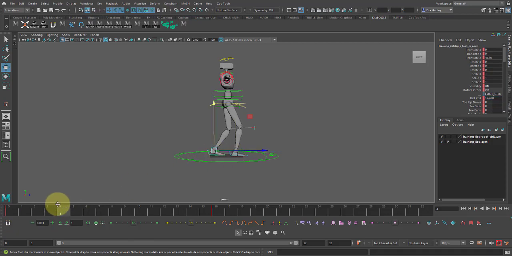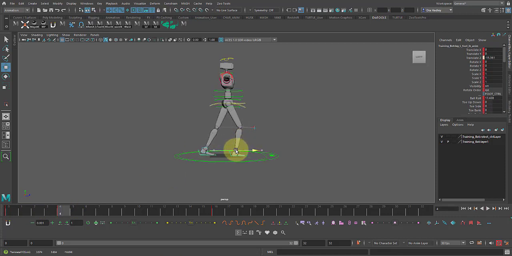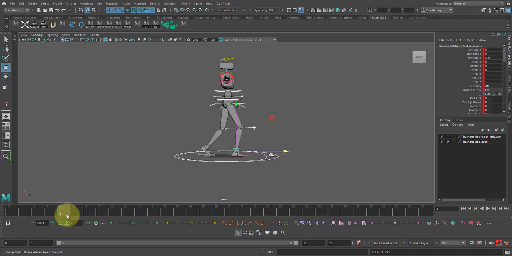And this back foot at frame 4, it's going to continue to push a little bit backwards. Let's push it to where the knee hyperextends. Then you go to the ball roll and push that so the toes are a little bit up, like so. So we got our first pose. Go ahead and set a key on those.